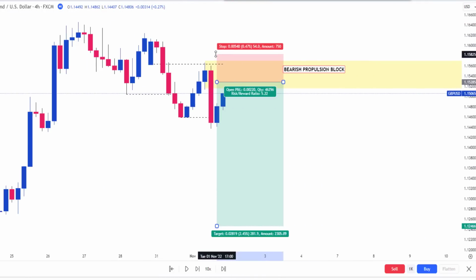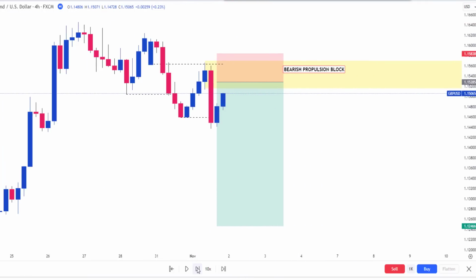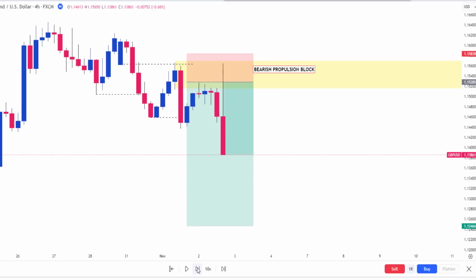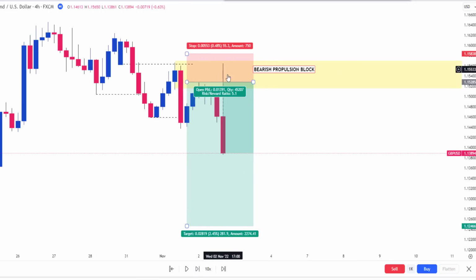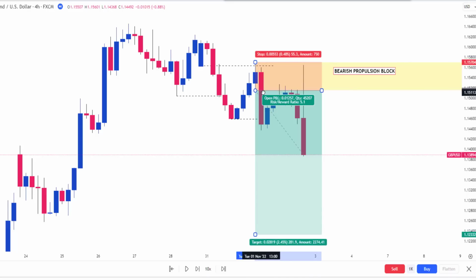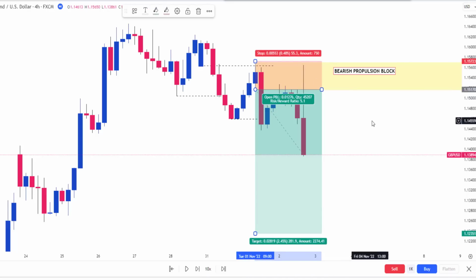So let me just increase my stop loss a bit. So you're going to see price come back to retest it. Okay, so this is it. And to be more sincere to you, I wouldn't even wait for price to reach this level. It's obviously here, the tip of this candle. That's where I want to be in the trade.